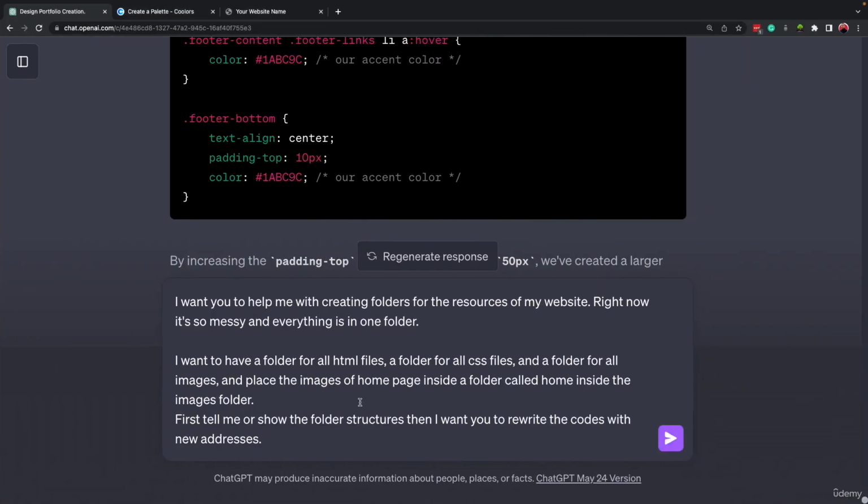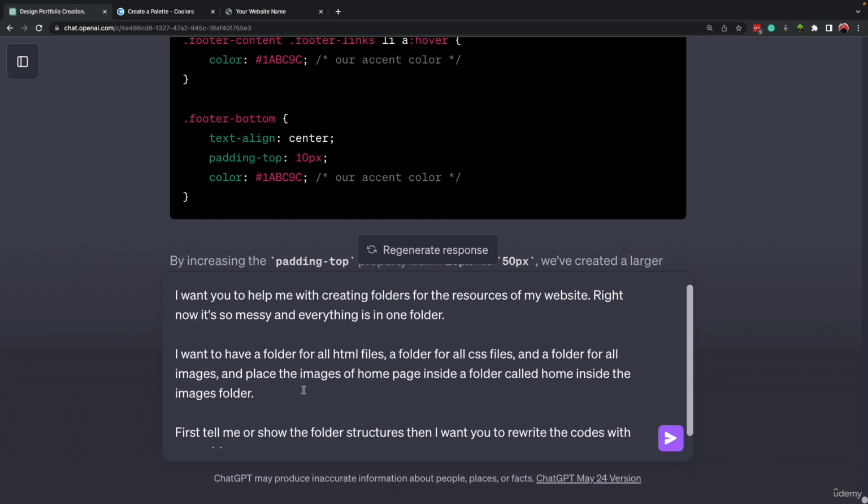I just suggested a way. And then I told ChatGPT to first tell me or show me the folder structure. I wanted ChatGPT to have some room to make changes if it thinks it is required. Then I want you to rewrite the codes with new addresses.